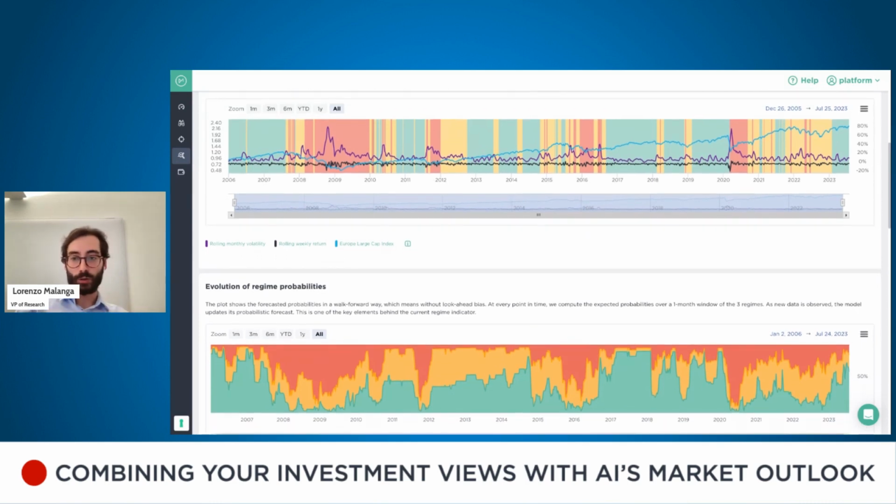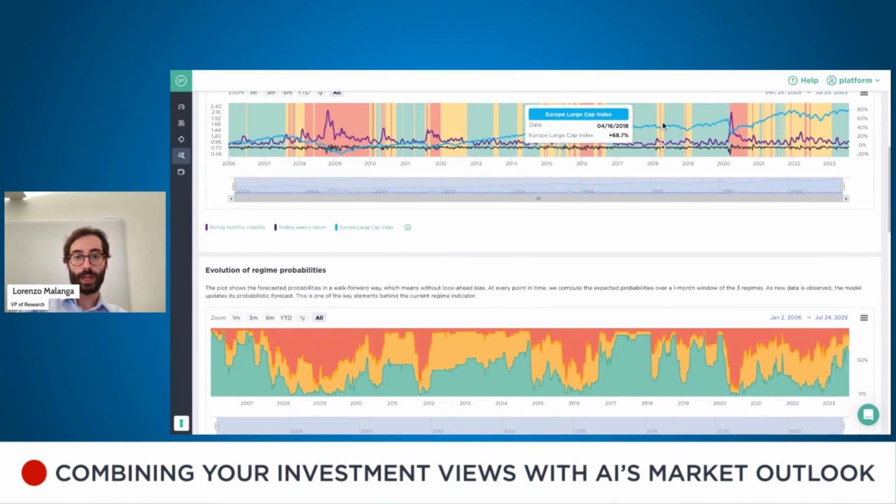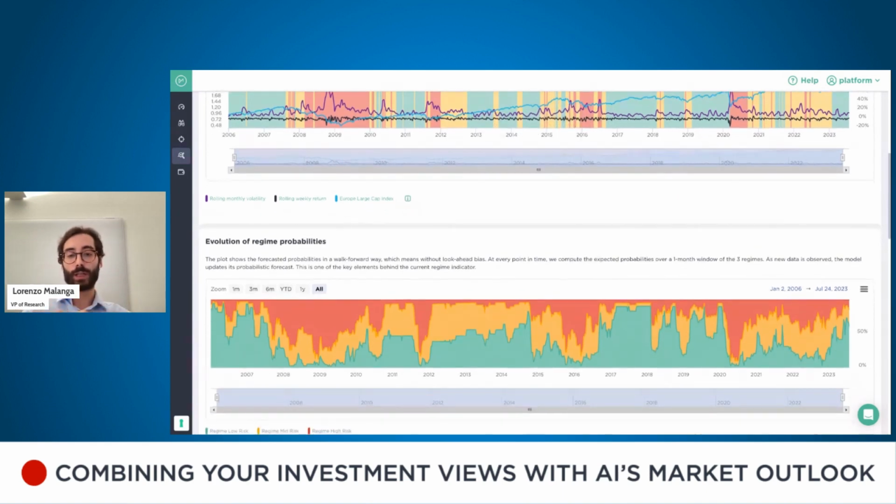And I hope you can also appreciate the fact that here we have both a discrete representation, where the background is just colored by one color at any given date, but actually what the model does behind the hood is a richer, more probabilistic framework, where you can see all these transition probabilities. Because actually, a risk regime is not really something you can know by asking somebody.